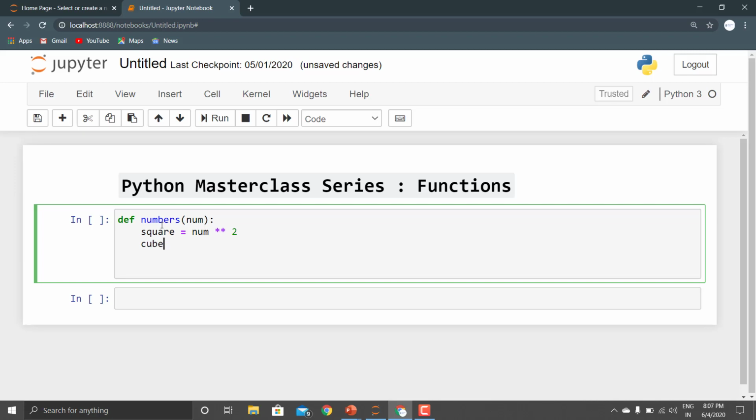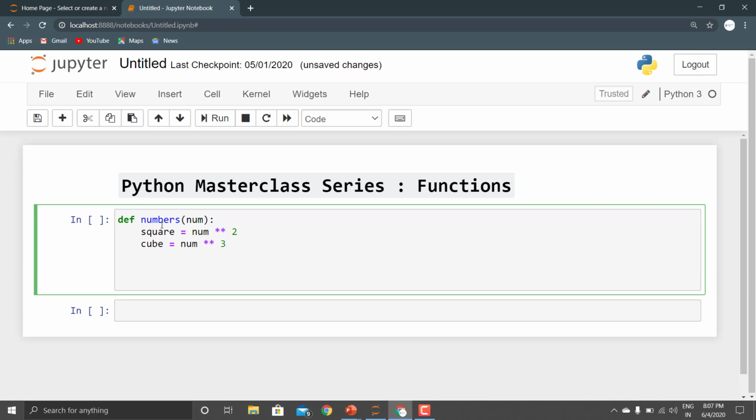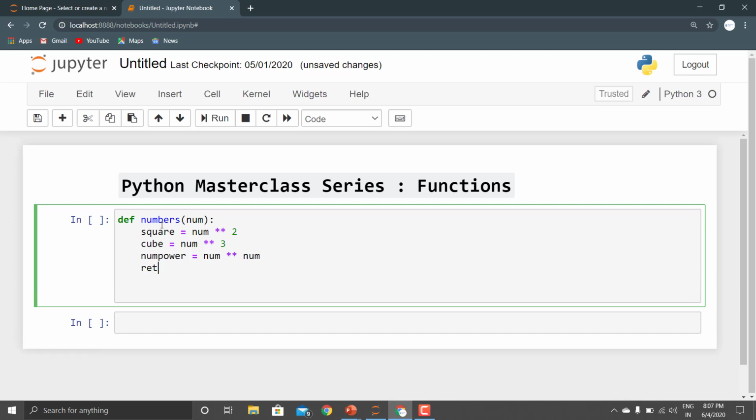Similarly, we also have to get a cube, and we can also do something like this, num power as, with itself as the power, and we have to just return these three variables: square, then cube, and then num power.